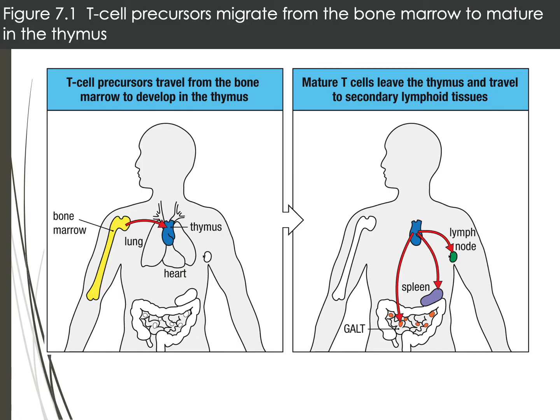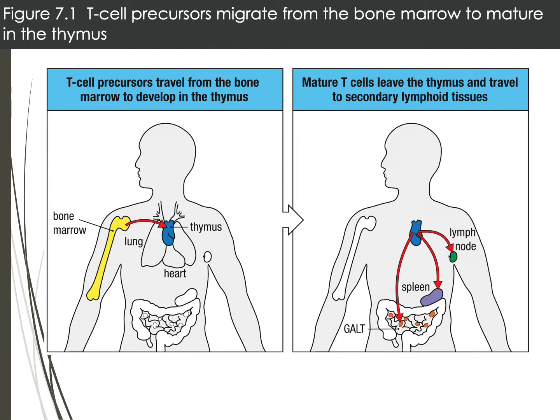All right, so when we were looking at the precursors for T cells, they're going to first begin development in the bone marrow, and then they're going to leave the bone marrow and go to the thymus. And so when they enter the thymus, they're not T cells yet. They need to go through stages of development. And when they enter into the thymus, they actually have the ability to become other cells, like DCs, macrophages, natural killer cells, and such.